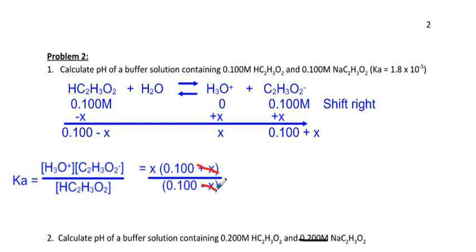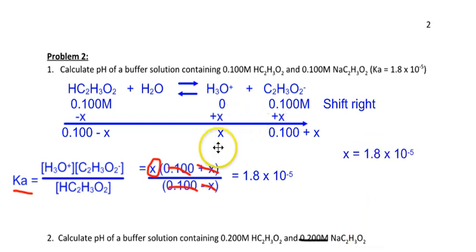And now what do you notice? We have X times this divided by the same number. Can I cancel those two out as well? Yes, you can. So what does that leave us with? X. So X is equal to Ka. Let's check that out. Yes, it is. Okay, so if X is equal to that value, what is X equal to? Go back here. What's X? This is so important. I can't emphasize this enough. Go back and look at what your X is. X is your hydronium concentration. Because that's what X is, you can now solve for pH. What's pH? It's the negative log of that number.